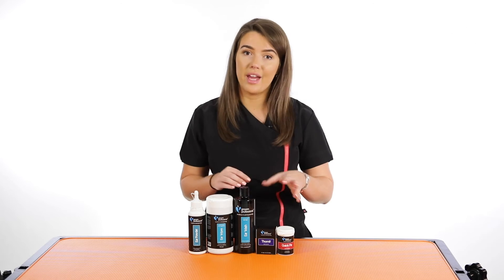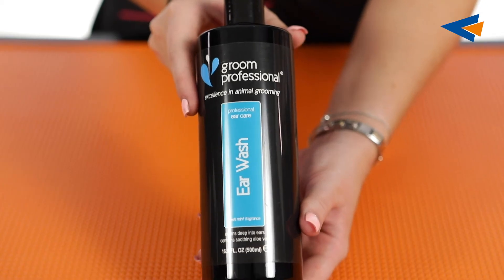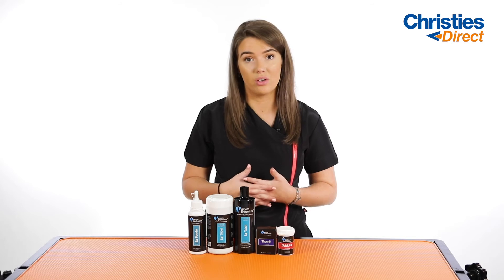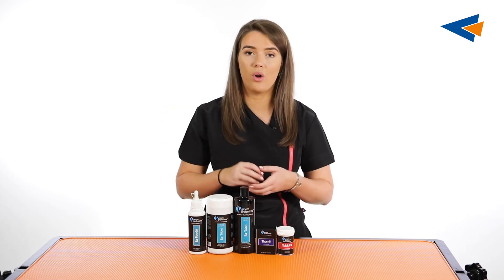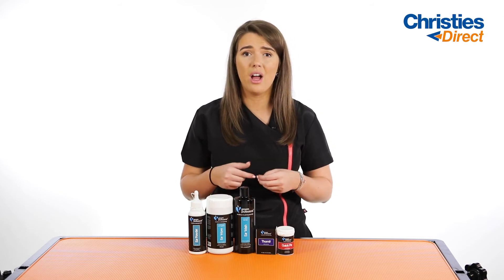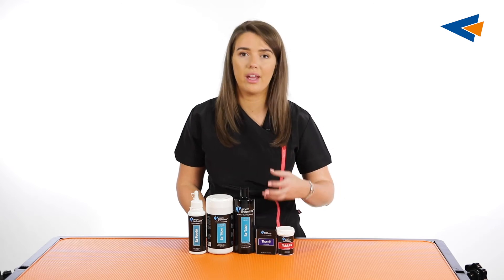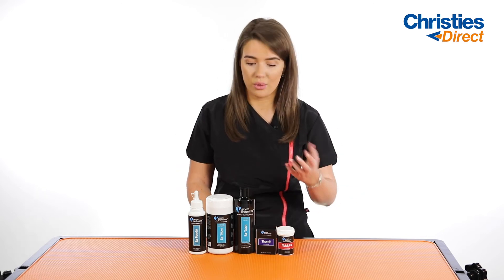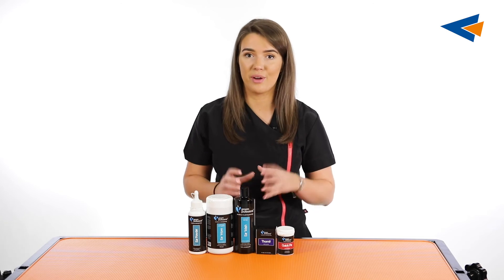Moving on to the ear wash — one of our best selling products because of how professionally effective it is for cleaning and looking after the dog's ears. It's used to remove wax or any buildup inside the dog's ear. You put this onto a cotton round — never a cotton swab in case the ends come off — and move it around the dog's ear to break down any wax buildup, infections, or bacteria harbouring inside the dog's ear. It also contains alcohol, which is great for drying out the dog's ear just enough so there's no moisture left over that bacteria could grow on. A fantastic product for maintenance of your dog's ears.